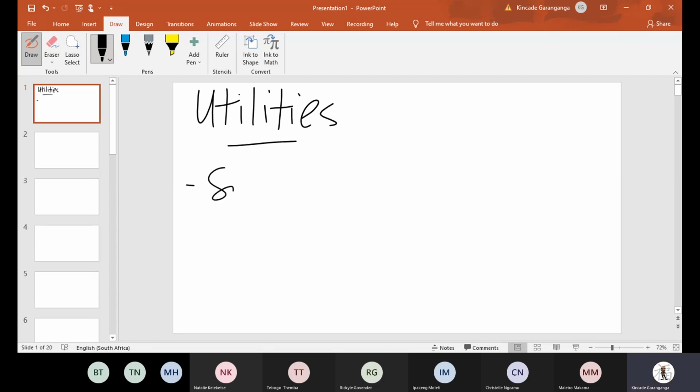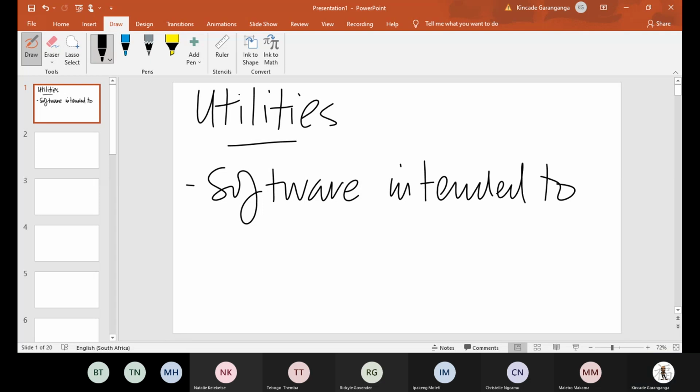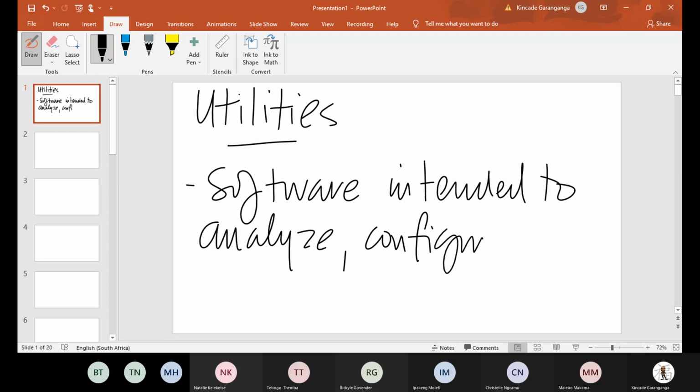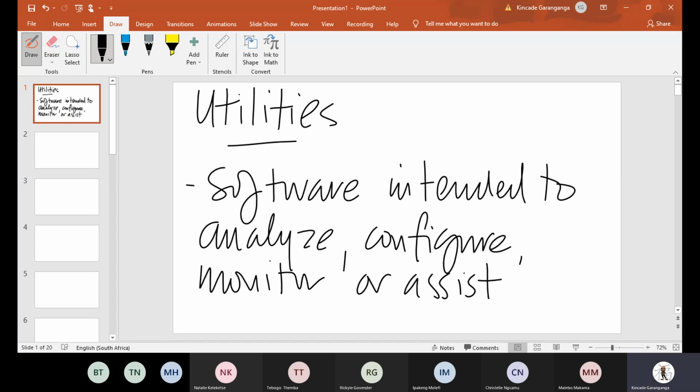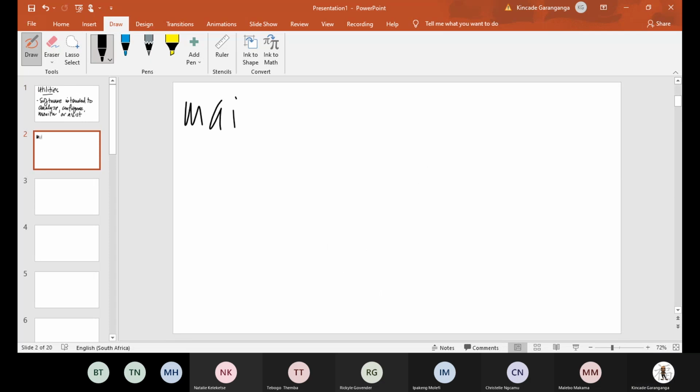Ultimately, this is software intended to analyze, configure, monitor, or assist maintain a computer system.